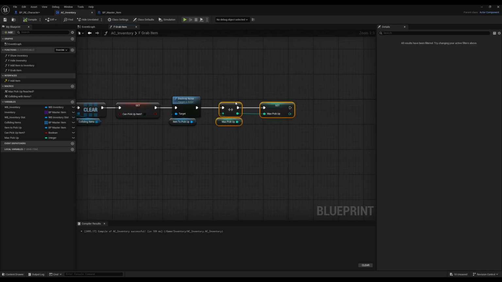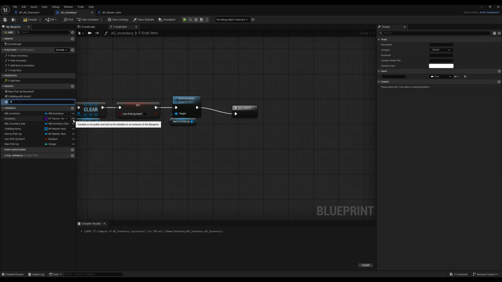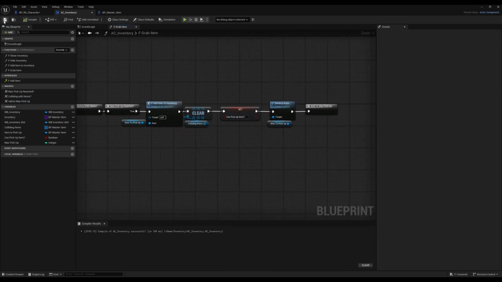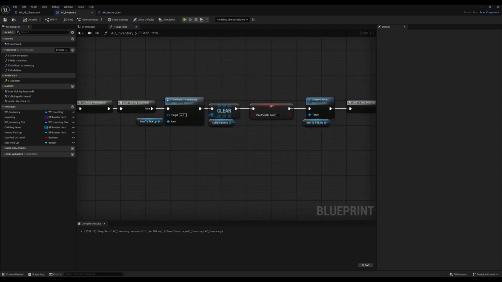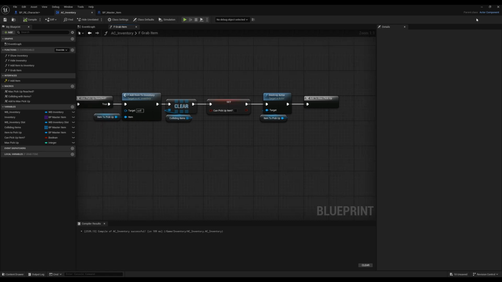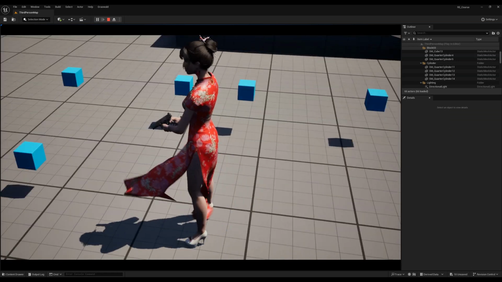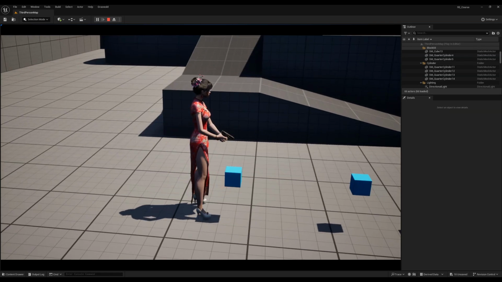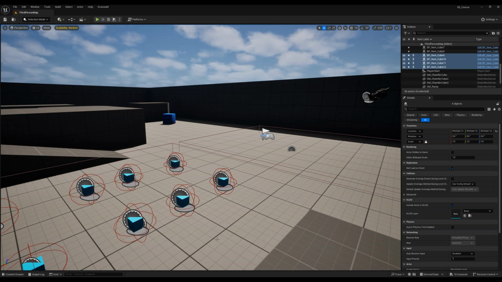And you can also just mark all those and right click, collapse to macro, and call this one add to max pickup. So I like to use macros for those checks to keep it nice and tidy. And you can just directly see what's going on. Okay, so let's just try it out. 1, 2, 3, 4, 5, 6, 7, 8. Yes, and you cannot pick up anything anymore, and we are not getting any errors. Okay, sweet. So this is it.